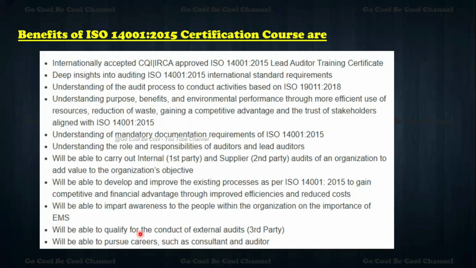But before going for third party, we have a procedure, my dear friends. You have to go as an observer with the lead auditor who has already completed it and has a lot of experience with other industries. So having some 50 hours, 70 hours of logging, then you can go for the IRCA registration. You can go individually. Okay, so that is the procedure we have. You will be able to pursue careers such as consultant and auditor and all we have.